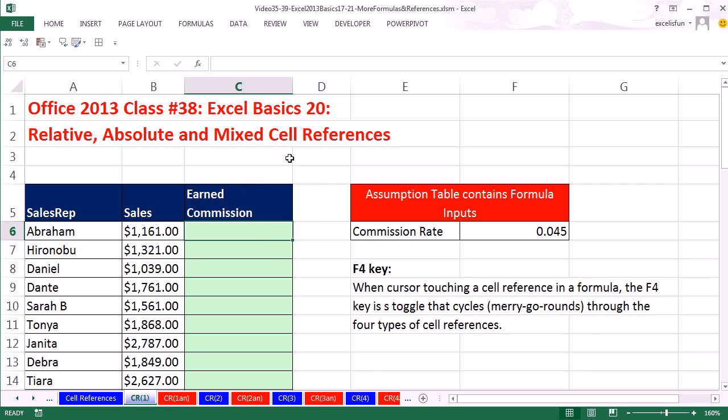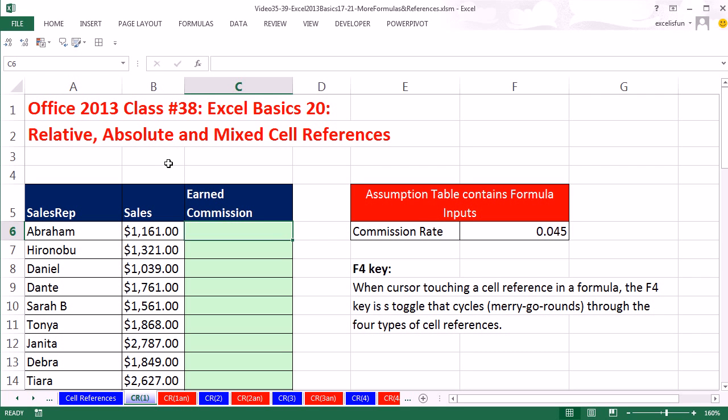Hey, we're still studying Excel. This is Excel Basics 20, and we have to talk about cell references. So far in the class, we've been doing relative and absolute, but we're going to learn about mixed cell references. This is the true power when it comes to cell references in Excel, and it's the dividing line between being really good in Excel or just average. Now, why is it called mixed? Because when we do a cell reference that's mixed, it's going to be half relative and half absolute.